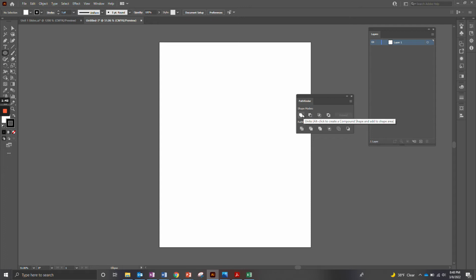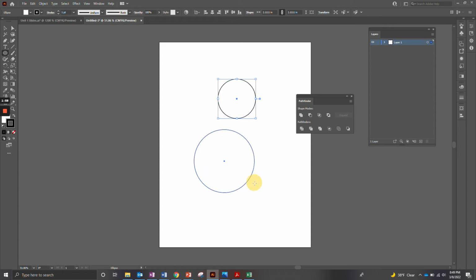So with the shape modes, I'm going to pull up a couple of shapes. I'm going to show you how to make a quick and easy snowman. I'm going to click and drag out a circle, drag out another circle and a third.